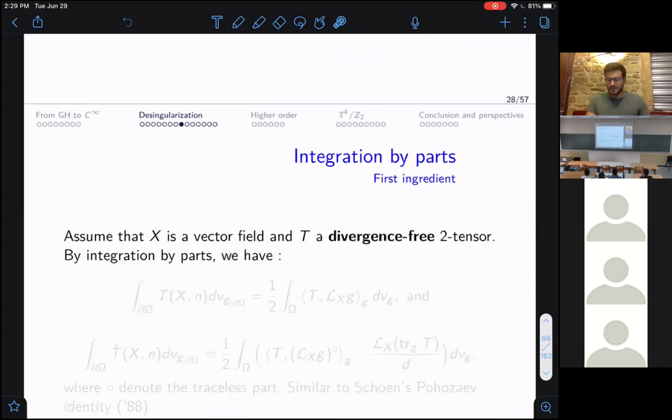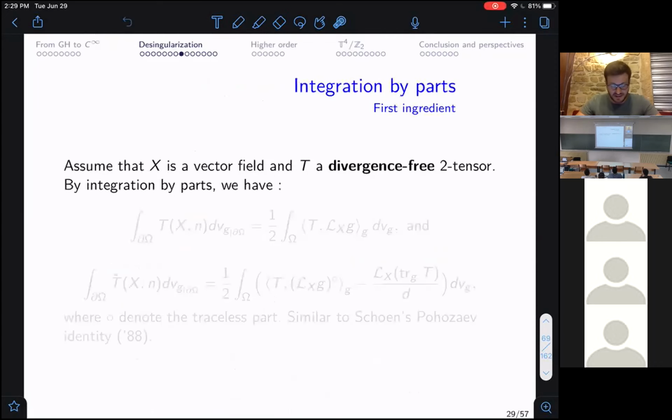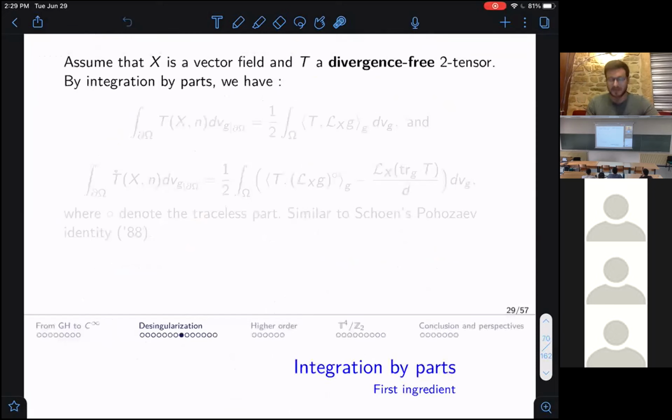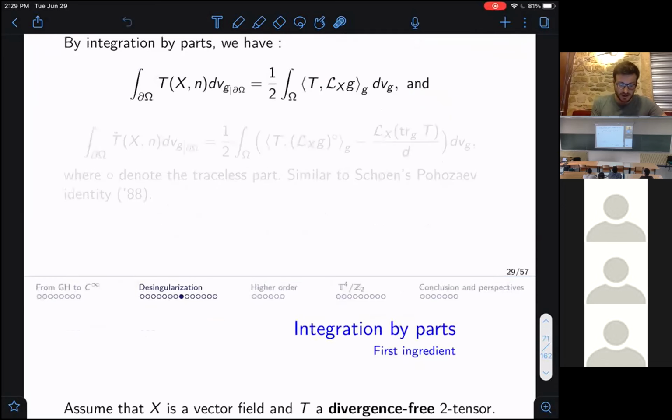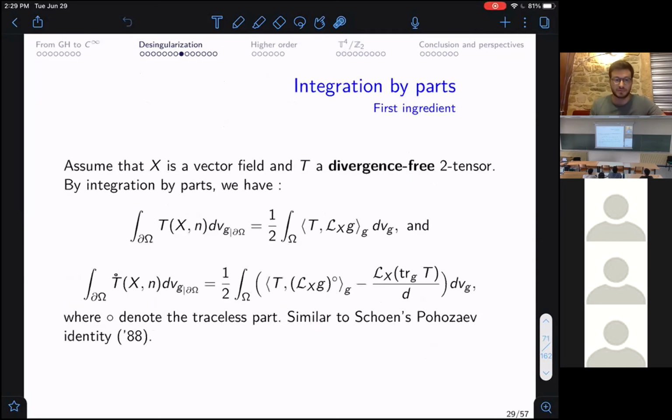So, okay, one of the main tools, I think it's very simple but very useful. At least it was useful for me. I will relate it to this question of integrability right after. But we have nice formulas by integration by parts, essentially just the divergence theorem. So just take T, divergence free. And divergence free is our assumption here, and that's always what's important in all of these proofs. Then you have two formulas, two integration by parts formulas.